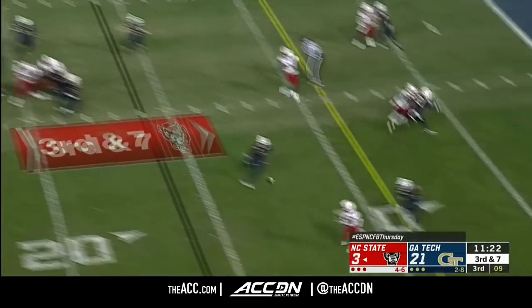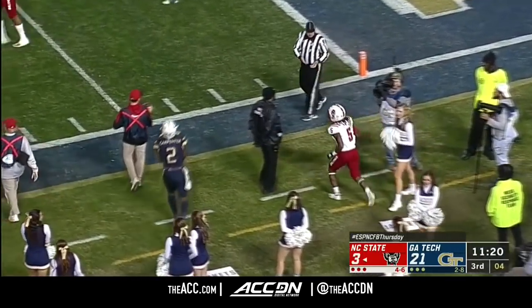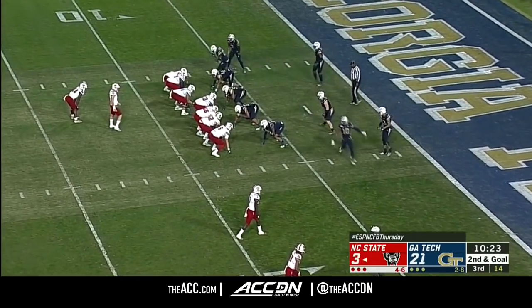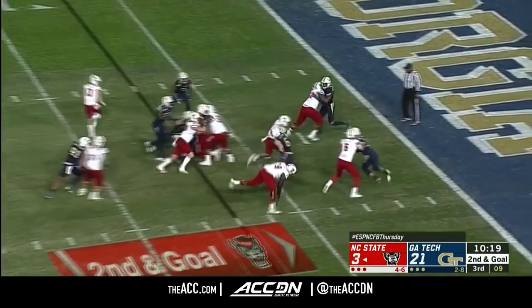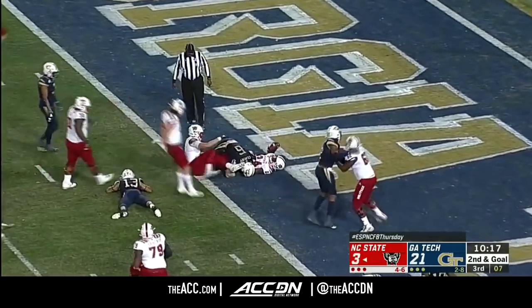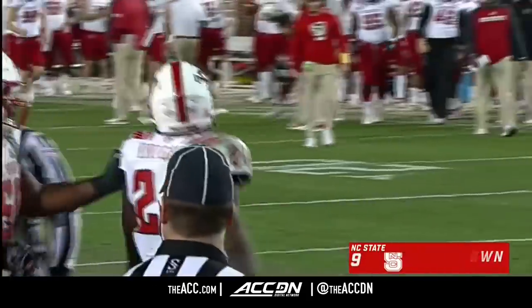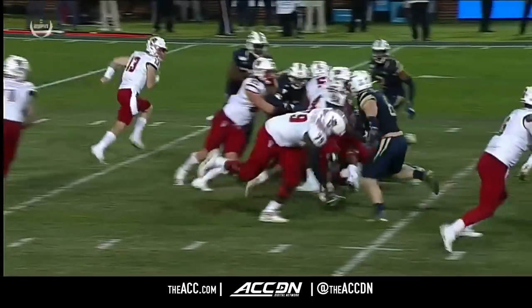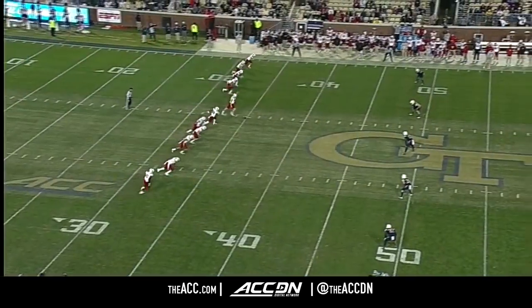In desperate need of some positive points. They'll sling it out for Tabari Hines, and he just picks up the first down. We talked about the rotation that Jeff Collins likes to use on his defense. Trying to stay fresh. Zonovan Knight right up the gut into the end zone. Much needed Wolfpack touchdown. Double-digit play drive. And they're not just plays. I mean, this is the 53rd play, but it's the 34th run.